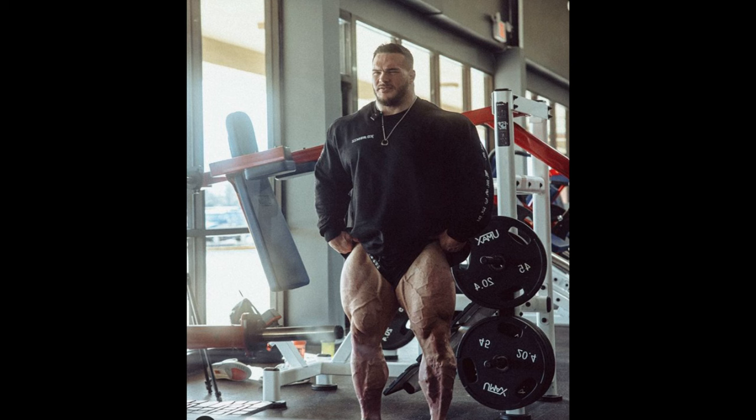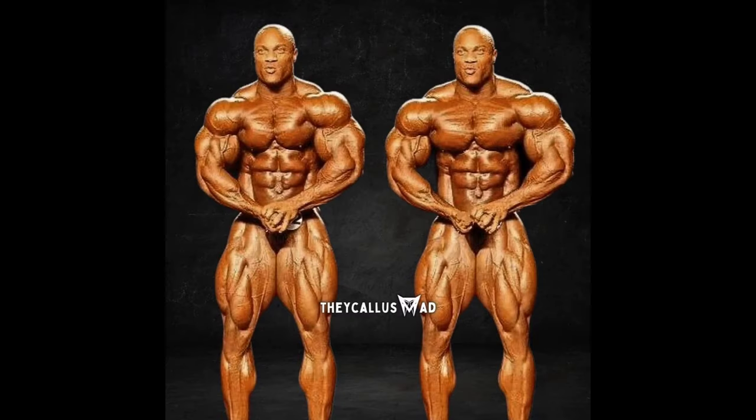If you take a look at his upper body, it's really difficult to have massive wide legs if you are so freaking big and massive and wide in your upper body and shoulders. He has so much thickness and width in his upper body — it's insane. When that is the case it's really difficult to have legs big enough in comparison. For example, there was that Instagram post about what Phil Heath would look like if his clavicles were wider.